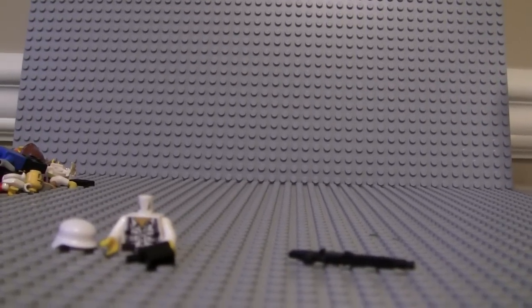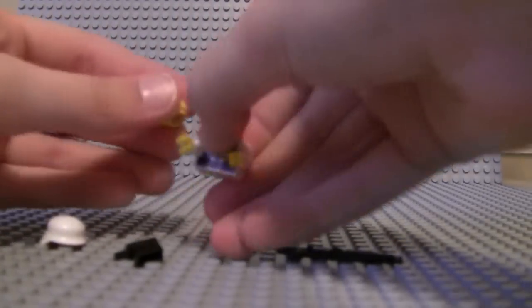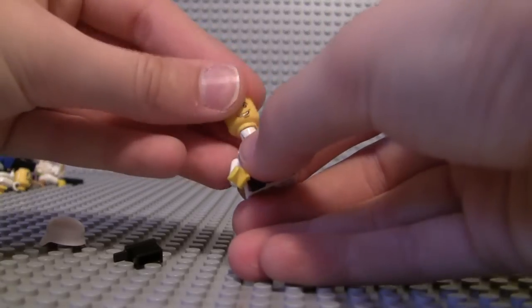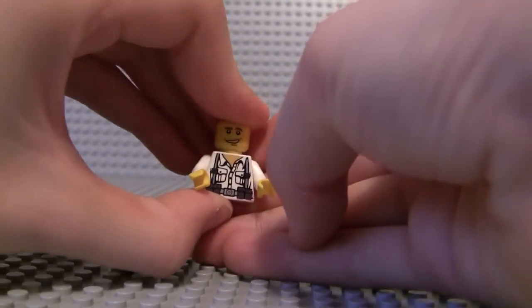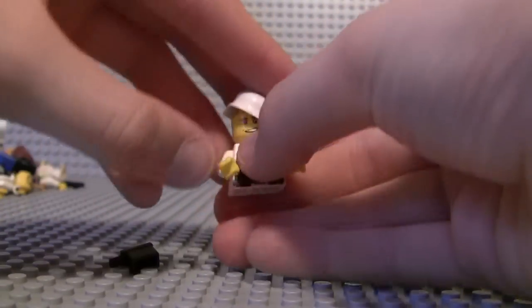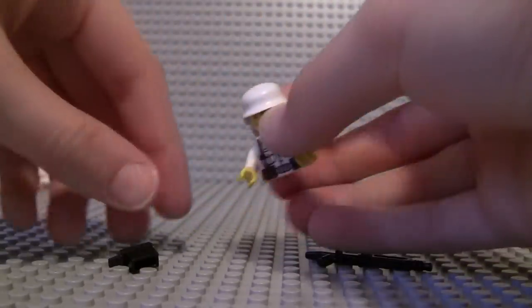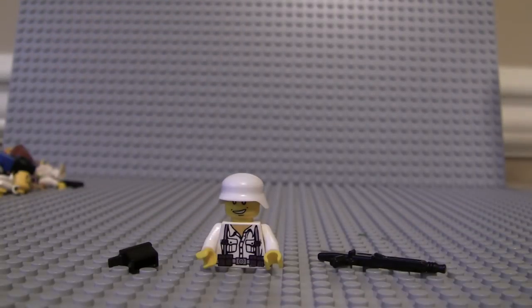Okay, we got our head now. So let's start assembling our minifigure. We'll take the torso, put the head on, put our helmet on, and it's already looking good. That's what we got so far. Now we might want to go back into your minifigure place and see if you have any accessories.